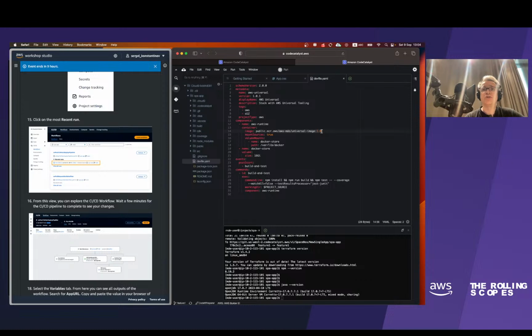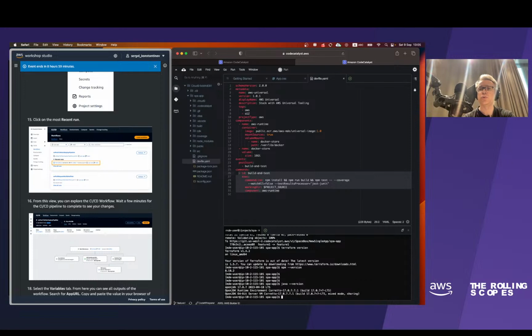But if you want to make some changes, you just add a new command. For example, I don't want to have this outdated version of Terraform. I can do the following: I can update my repository by running the command sudo yum update, and all my tools will get updated, and Terraform as well. So we just copy and paste this and create another ID.